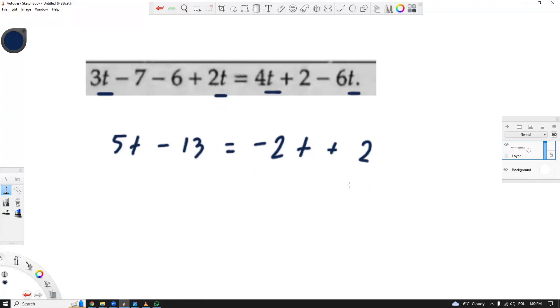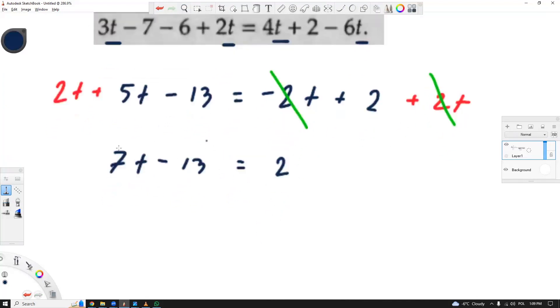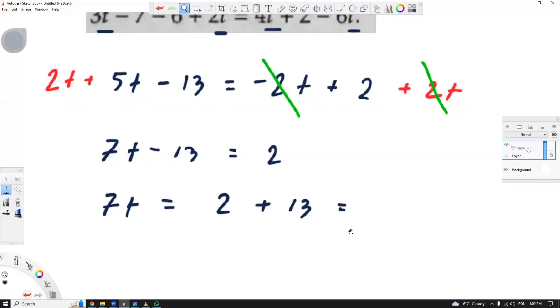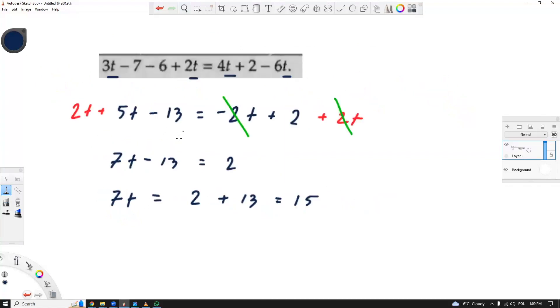Now, you want to move the right stuff to each other. So t should be with t, and numbers should be with numbers. So, this t, because it's negative 2t, let's add 2t. All right, so here they cancel out, and here I have just 7t. And similarly, let's rewrite it, 7t minus 11, now I can add the 13, that gives us 15. And now we can finally divide, and the answer would be t equals 15 over 7, but that's okay.